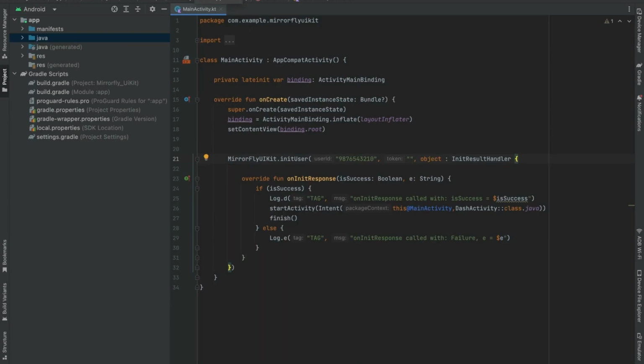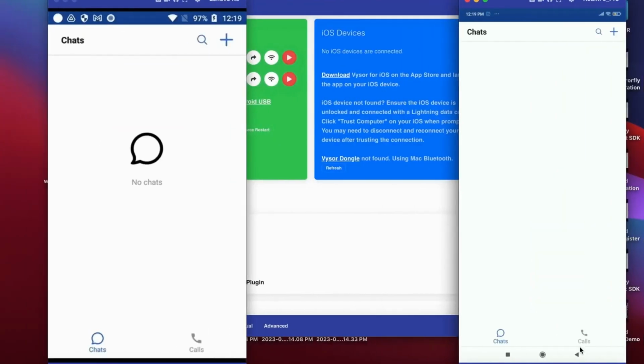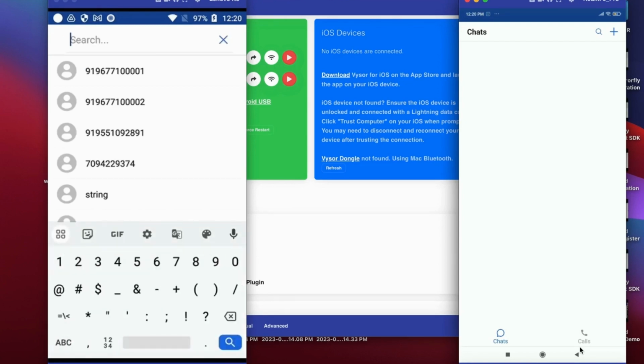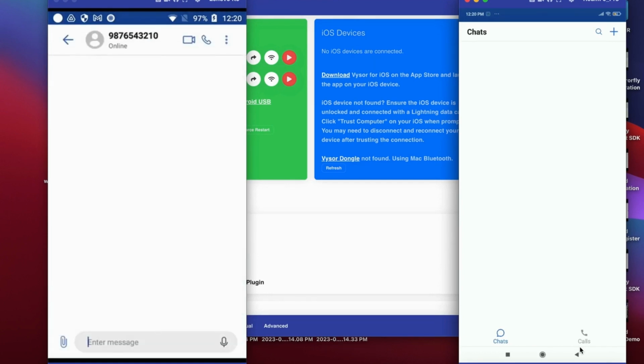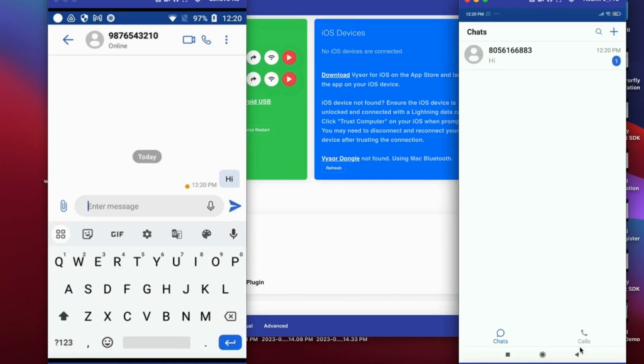You can now run the application on an emulator or a plugged-in device. Now displaying the recent chat. Tapping the icon in the top right corner, the app lands on the contacts page with all the registered users using the same license key. Then, you can select users you wish to start your chat with. Once the chat room has been created, enter your first message and send. You successfully sent your first message with MirrorFly.